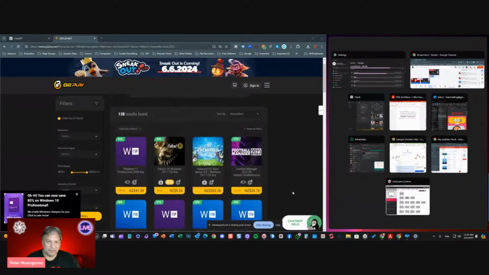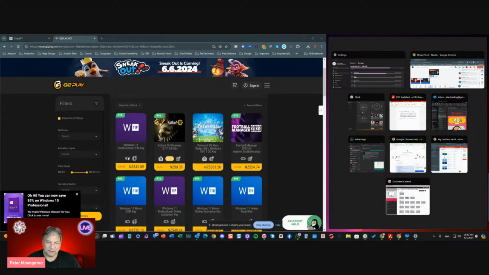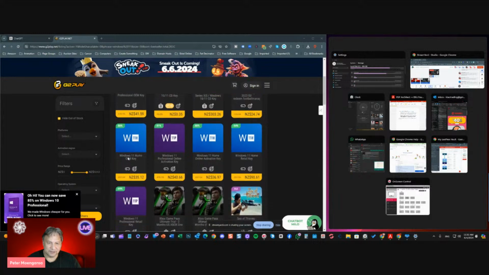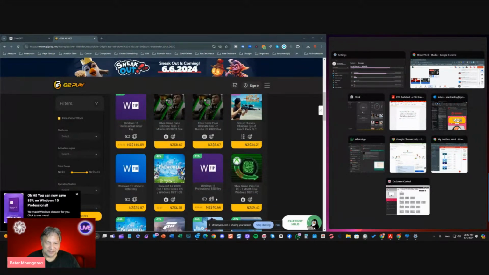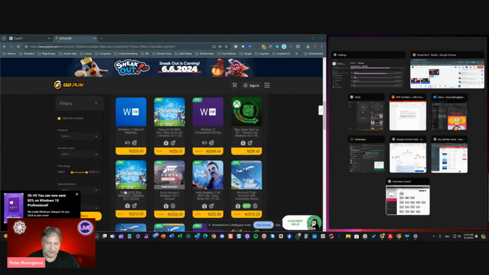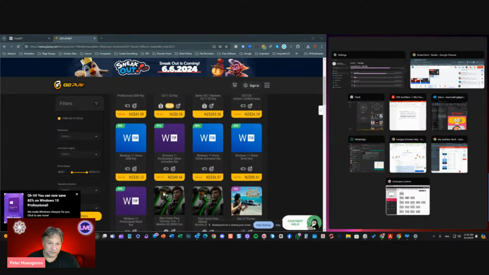All right, so I just put in Windows 11, 138 results found. So we've got the Windows 11 Pro OEM key. Okay, we don't really want that one. Let's have a look at this one here. Windows 11 Home. I would go Pro. This one's actually in New Zealand dollars, so it's a lot cheaper than actually buying it, to be quite honest. So we've got 11. Here's another one here, ESD Windows. You can get gaming, you can get games, you can get software. There's quite a few different things you can get from the site, by the way.